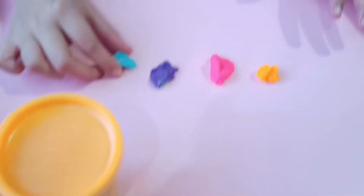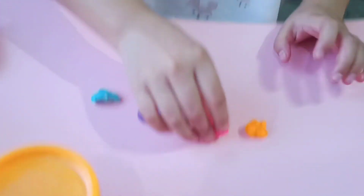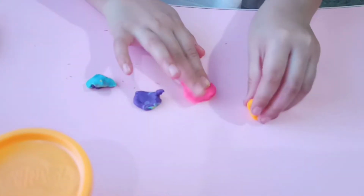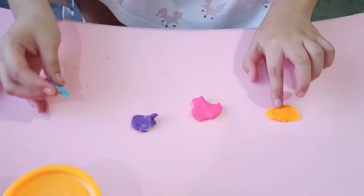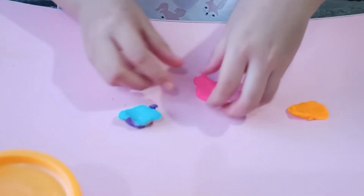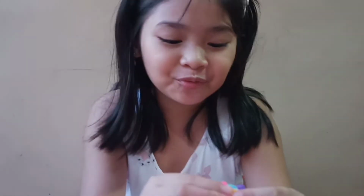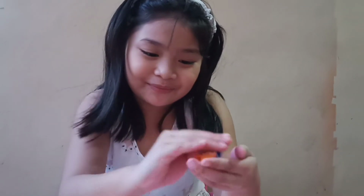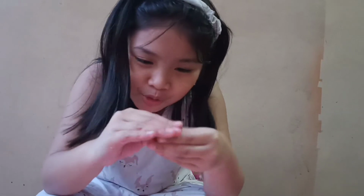Okay, guys, so we're finally gonna do it. But now we have the colors cyan, purple, right here, a dark purple, and some of this hot pink clay, and an orange, yellowish orange. Okay, in 5, 4, 3, 2, 1, let's mix it. Okay guys, in 3, 2, 1. Okay, we're gonna mix it. I don't know what the color is gonna be.